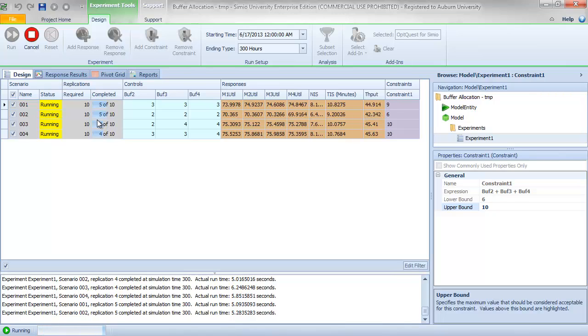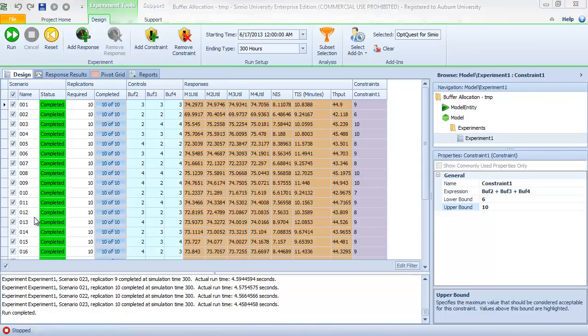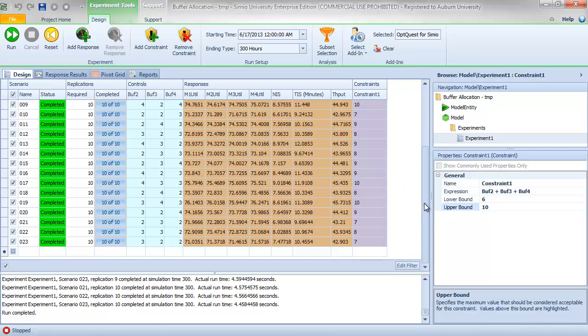And so we will pause now and let OptQuest run, and then we'll restart once OptQuest has completed its initial run. So now we can see that OptQuest is completed, and if we scroll down we can see that it ran 23 scenarios, and in this particular case it ran all the possible scenarios. So we had three different decision variables, each with 3 possible values.